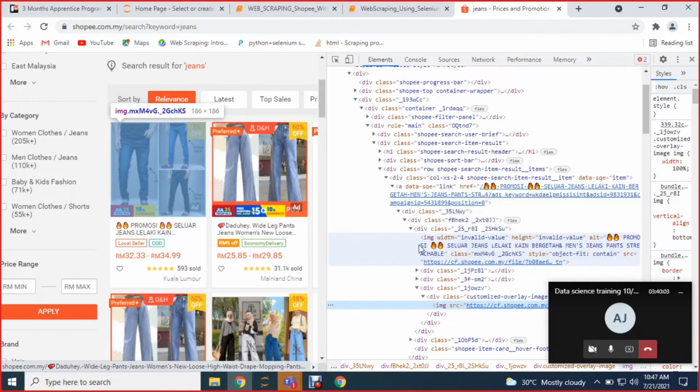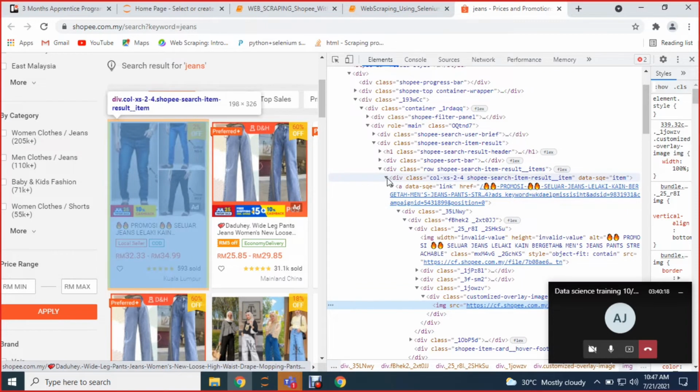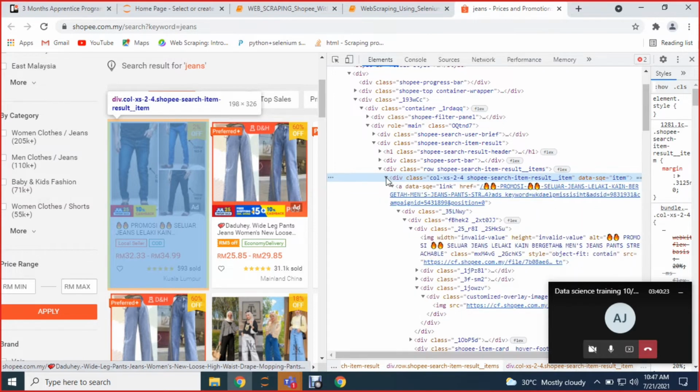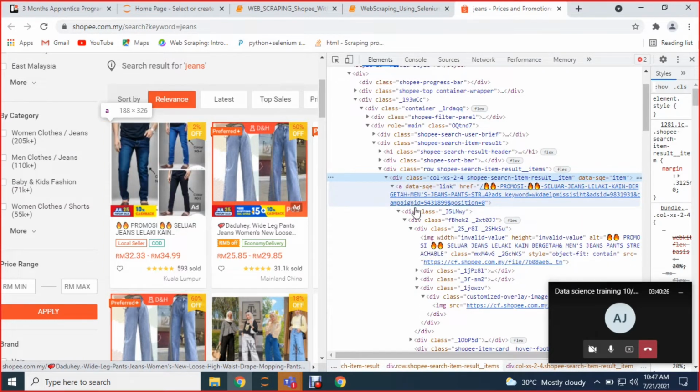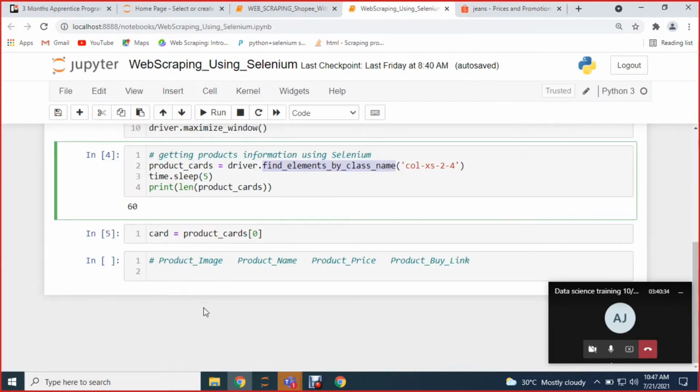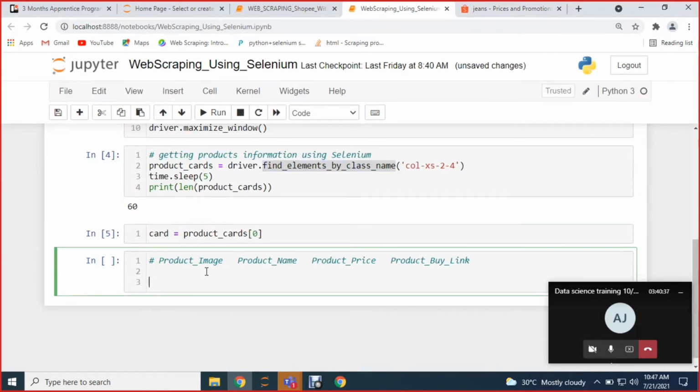So what we can do is, from this image tag we can very easily grab the SRC information. Now suppose you are using Selenium, so focus on this. We have this division tag named column sx24. If I expand this, in this division tag we have an anchor tag, and we have this image tag. Only one image tag is there inside this division tag. So with the help of Selenium, here I'm going to create a new variable named product_image.